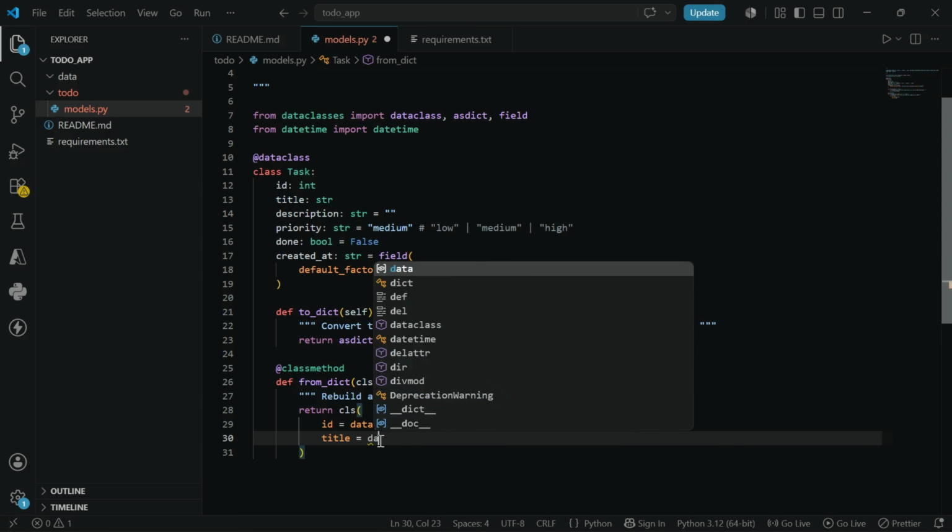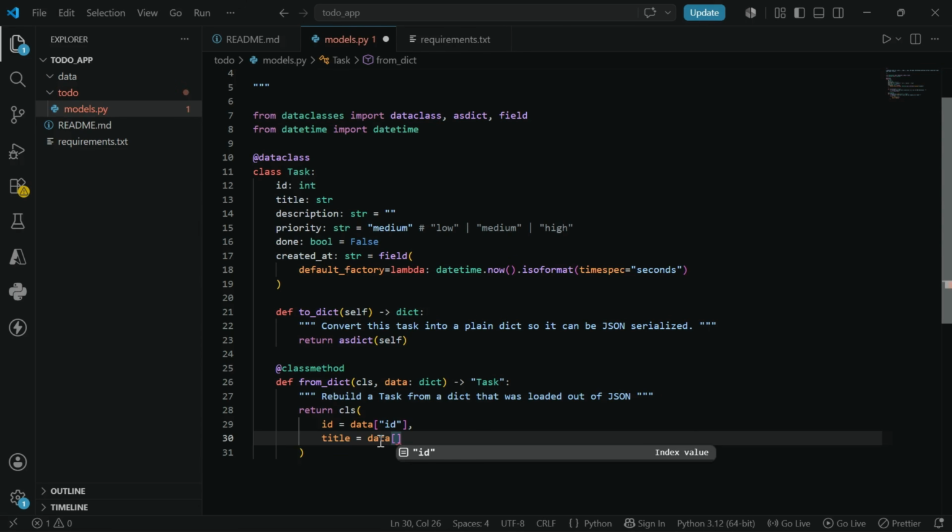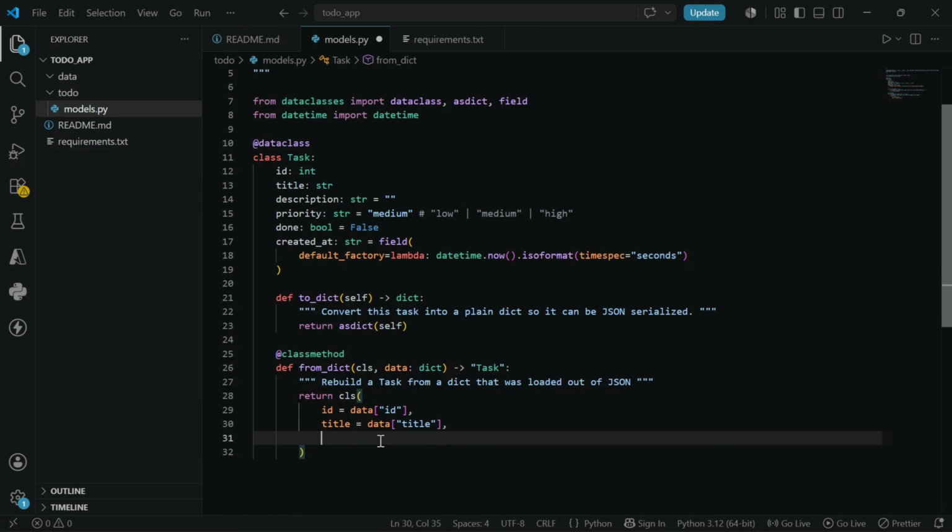Is equal to data. Description, we passed it as empty string, so we will be creating it this way.